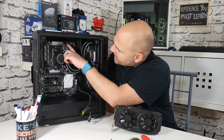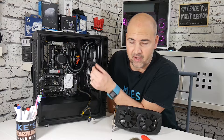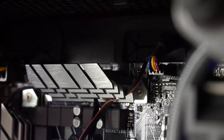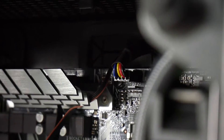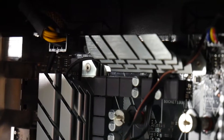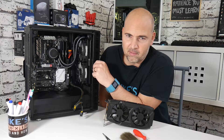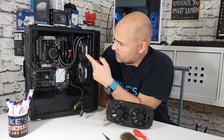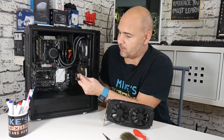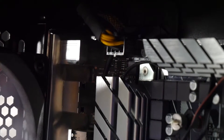Moving up, we've got the 24-pin power connector for the motherboard, which is just a whole rainbow of colours — I definitely dislike that. Moving up towards the top, we've got the fan header connection for the radiator fans. That cable is actually sleeved and has some heat shrinking on it, so maybe a cable extension or a little black tape will sort that. Then there's the orange and black cable from the ID Cooling water pump — a black marker will sort that out. And the 8-pin CPU auxiliary power connector is also yellow and black and looks awful.